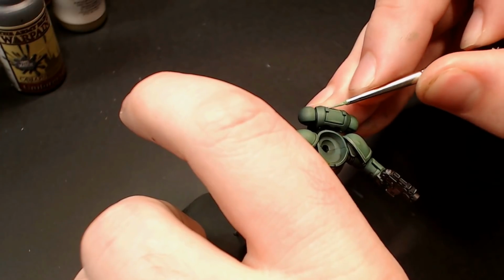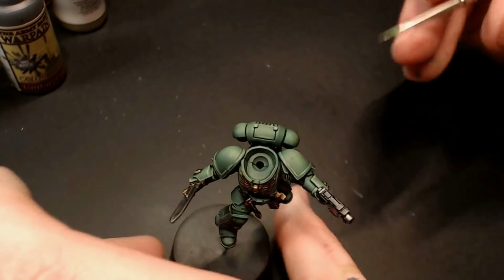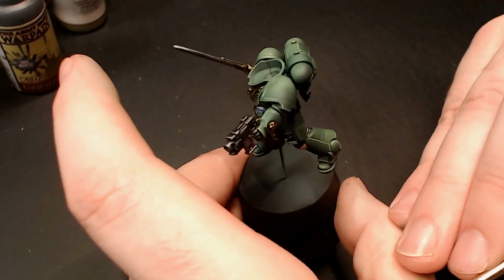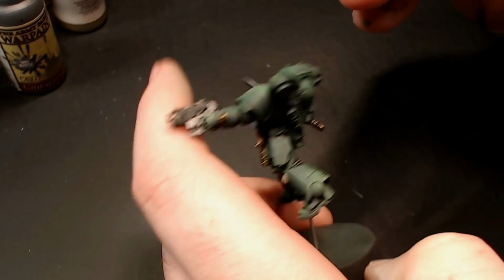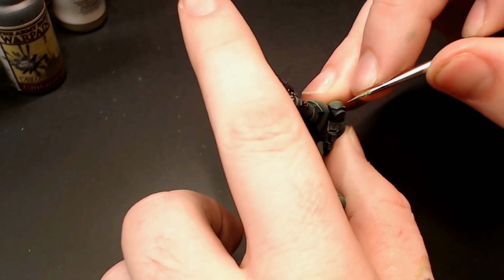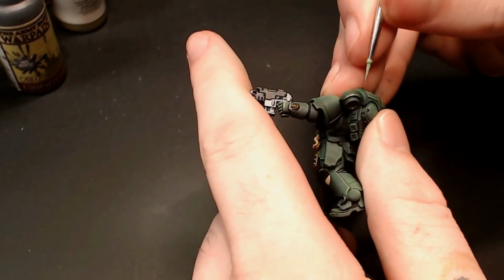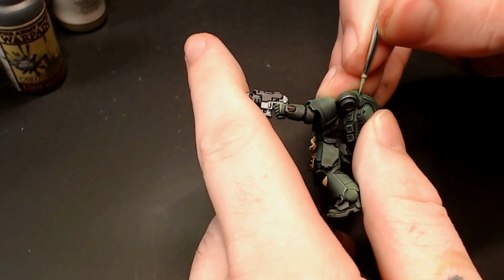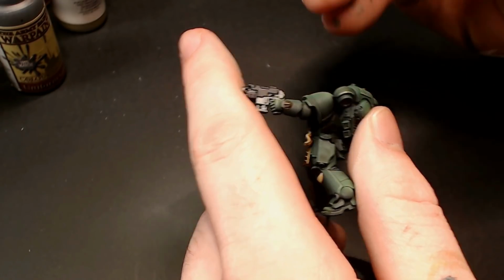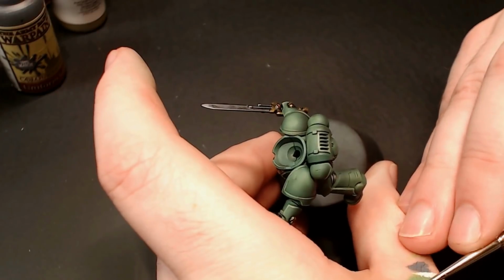So you'll see some stuff like purity seals and some company markings get blocked in between cuts. And I mean, purity seals are purity seals. You can pretty much choose to do those however you want. On this one, I just went with some normal Army Painter colors, some bone colors like Skeleton Bone, a little bit of Brain Matter Beige like we did on the hood, and some Vallejo Model Color for the blue wax.